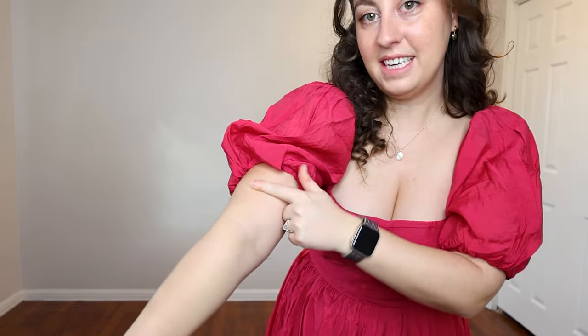They carry tall in a lot of their items at Abercrombie, which I really appreciate — we're not all standard height. The sleeves are beautiful. There is elastic at the bottom and it is leaving a little bit of a mark, so it might get slightly annoying if you're wearing this for a super long time. But it's cute enough that that's worth it — beauty is pain.